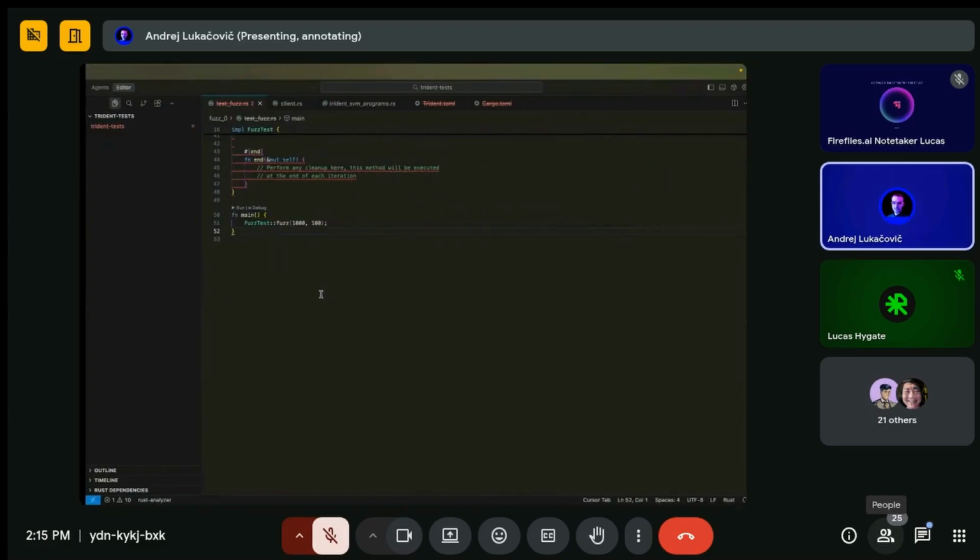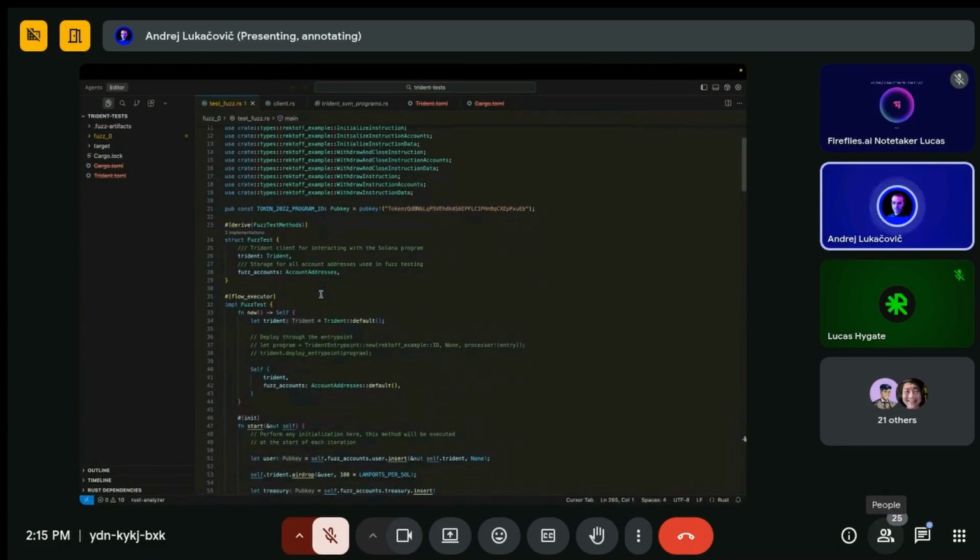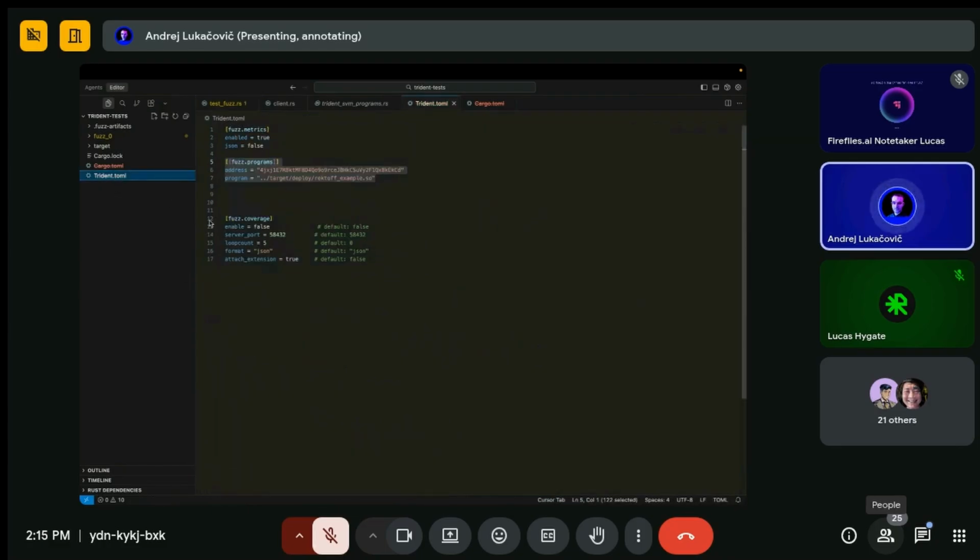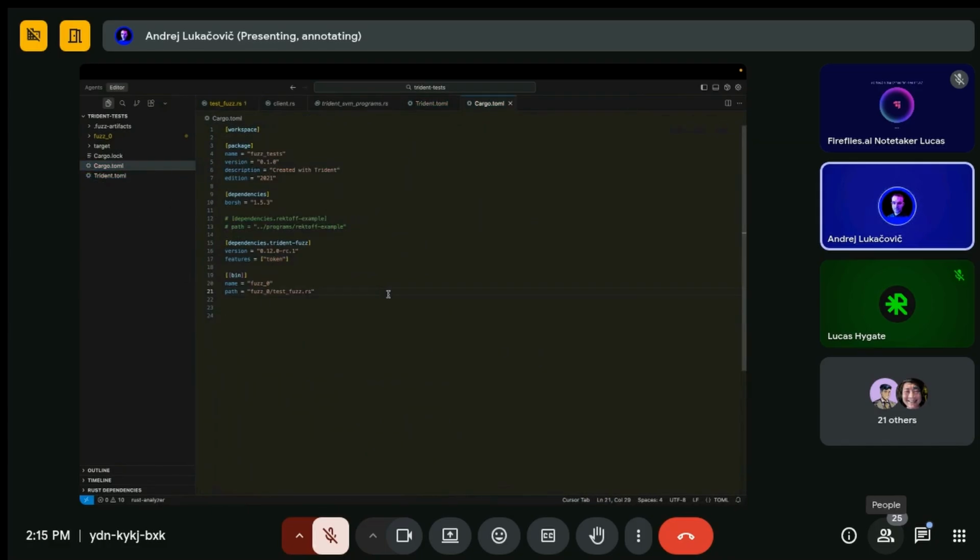What that means is you need to open the fuzz test in a different window, and the workspace needs to be the Trident tests. Okay, why is this red? Because I removed it. I think I can remove this thing, and this is how the fuzz test generated the Cargo.toml. What was not generated is this token, the features. The features can be found in the documentation. There are features for the token, for the vote account, for the stake account. And I think that's all.